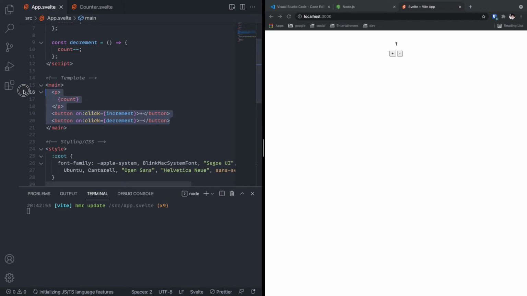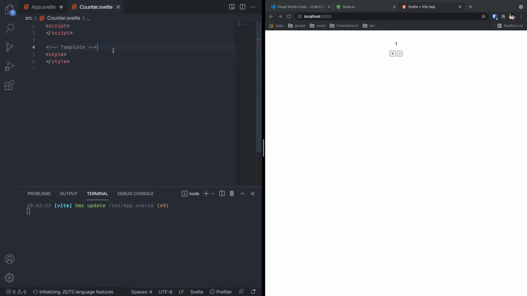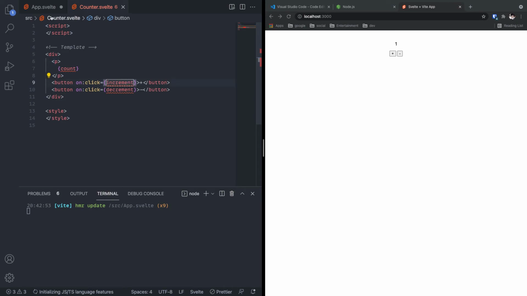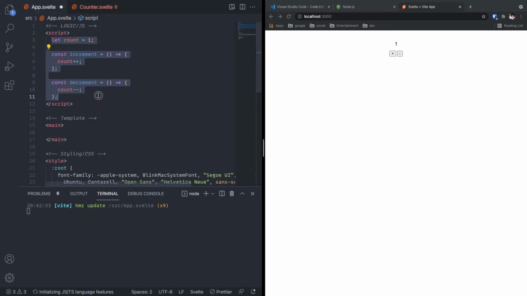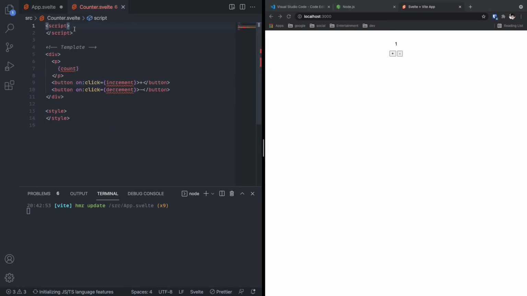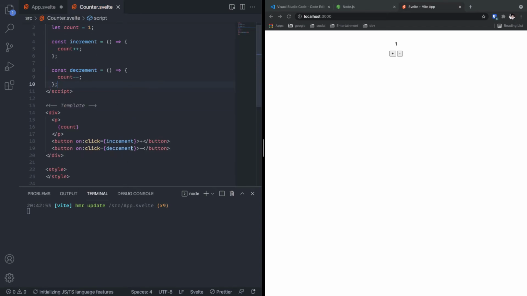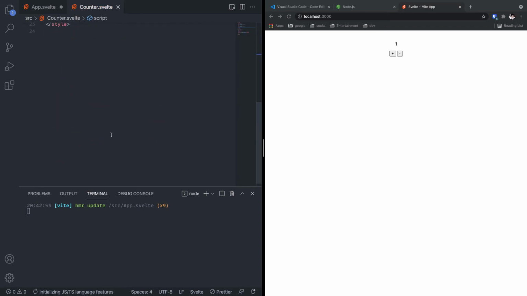We're going to copy this and paste it here, but before, I'm going to put a container for our counter like that. It doesn't know what count and increment are. That's why we'll need to copy this and put it here. Now he is happy, happy, happy.